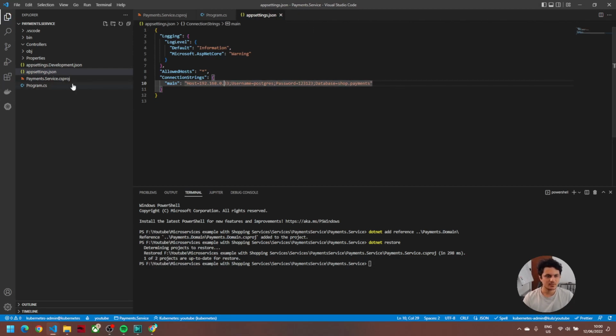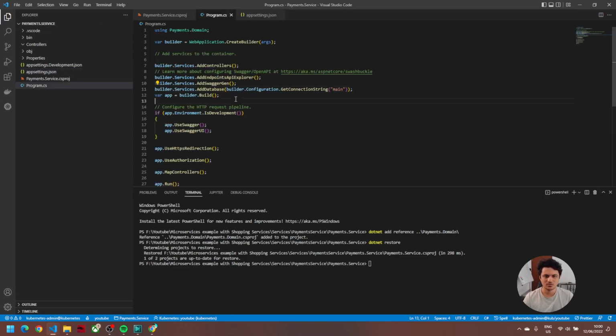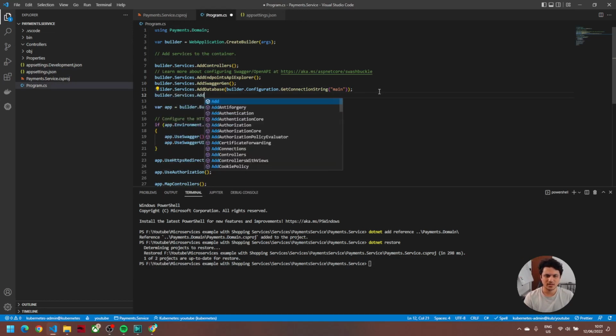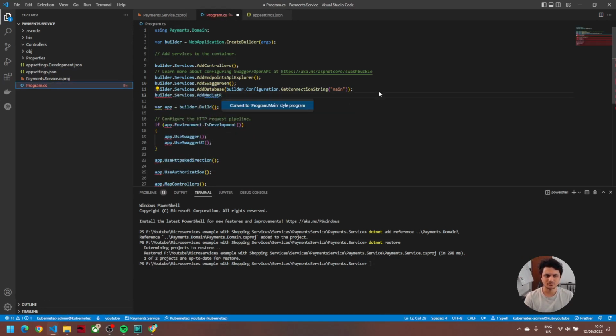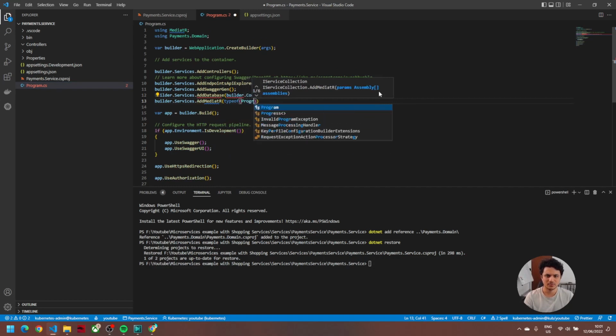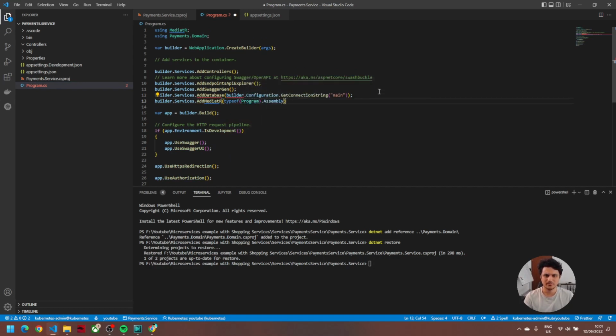And this is the payments service. So far we know what we need, so I'm going to just add them here right now. Builder.Services.AddMediator, and we need typeof Program.Assembly. It doesn't matter which type you're getting, I just want to get the current assembly in which this application is running.